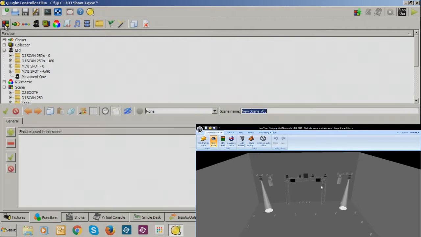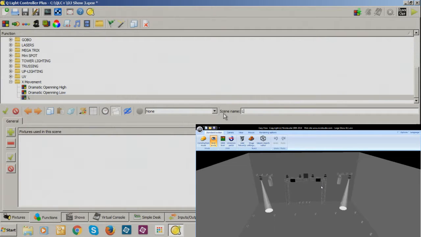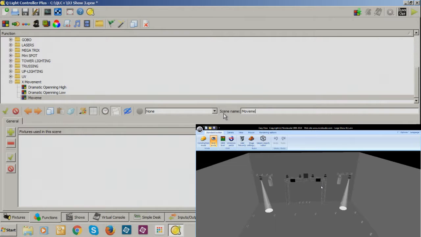All right, so it's asking me for a new scene. So it's going to apparently make the steps in the scene for us. So we're going to say movement. Movement. There we go. All right, now we're going to create a sequence.